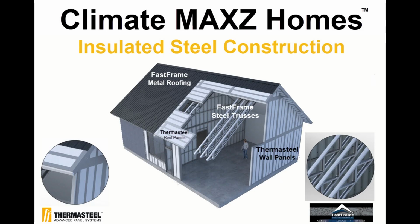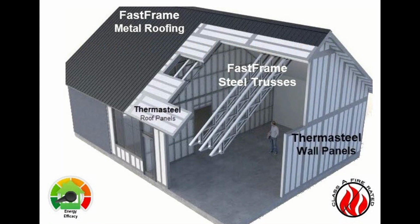And so this gives not only superior strength, it's also Class A fire resistant, and done properly, depending on windows and things like that you put into the house, with the ThermoSteel panels you're going to get somewhere between a 40 and a 60 R rating on this house. So it's very sustainable, and it's a very strong house that's going to last you a lifetime.